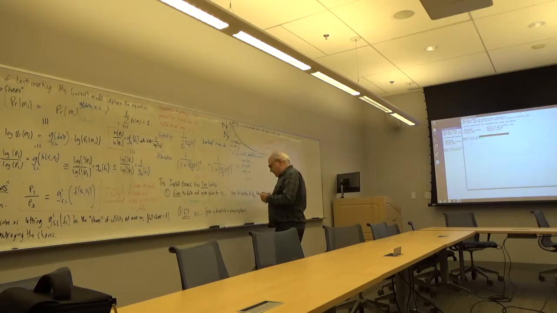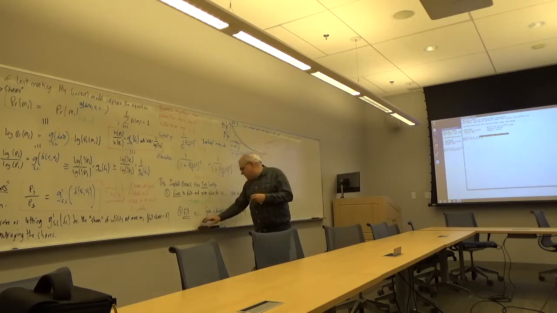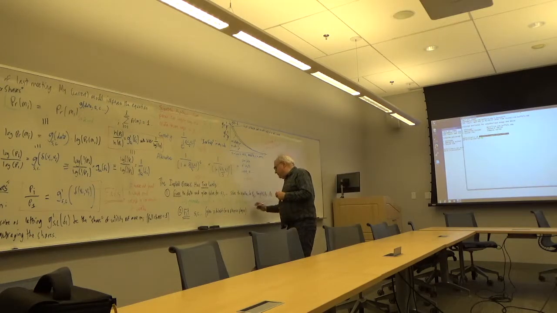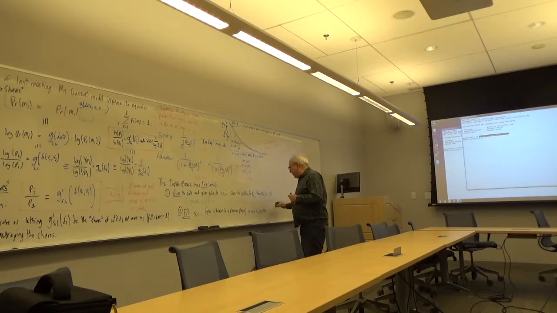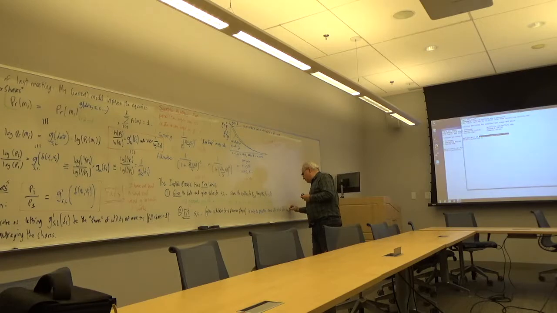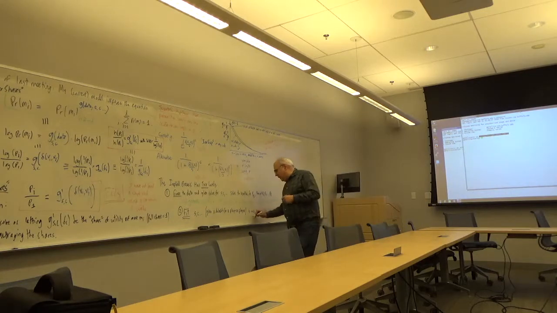Fit S and C to make the projections fit the sample. Okay. So this is unbiased estimators.